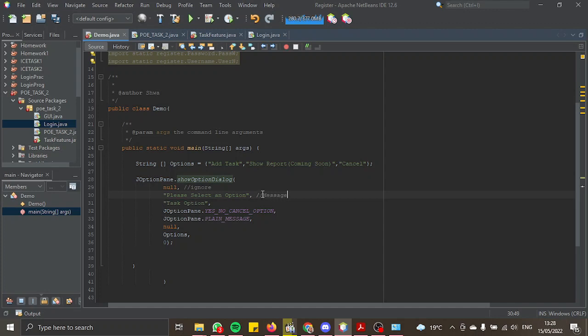This is the message text. This is the title of the box. This allows us the three button option, and then this, it's just the option pane type.